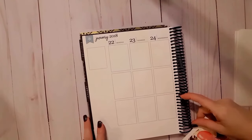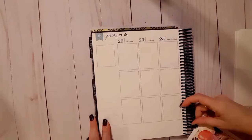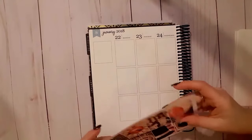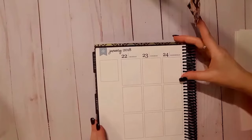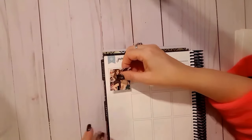Okay, so I hate when I can't decide where I want my planner. I just want you guys to see, and I want to be able to work. Okay, so I'm going to use these girls. I've made a decision. So the girls are going to be my quote box, which I think will be cute. Don't judge. Let's just try this.